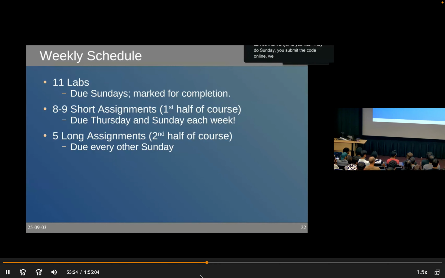We mark it not by running it, but by glancing at it. Does this look like it could be a solution? If so, check, you get your mark. So we're not really sticklers on that. The hope is that a lot of people will be in the lab using TA time. The TAs at the end of every hour, in Surrey at least, will show you the solution to the lab. You can pull out your phone and take a picture. Don't send it to your friends, they're just freeloading off you. But the idea is you get lots of help.